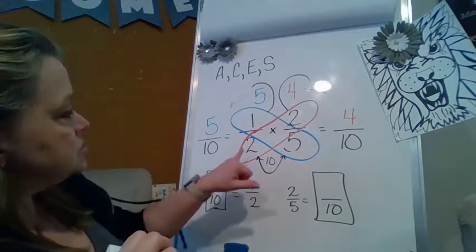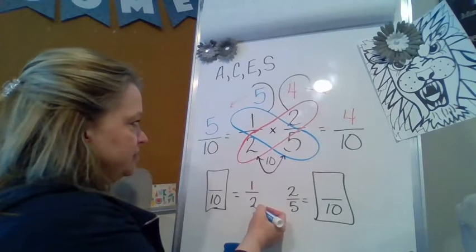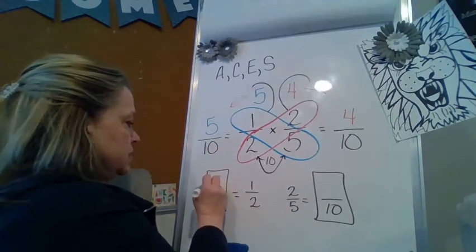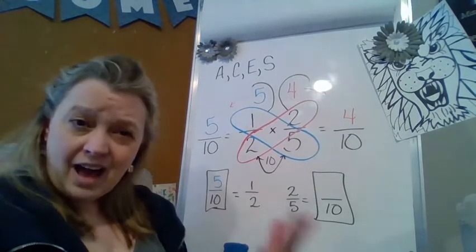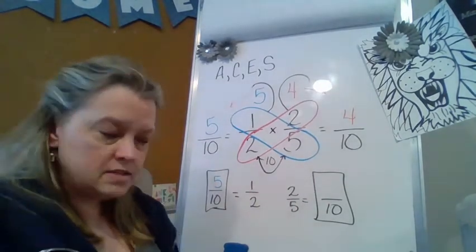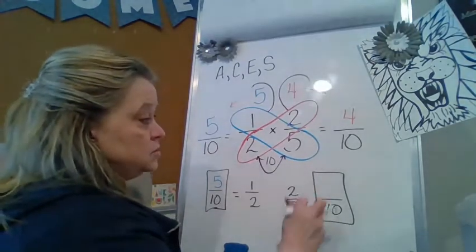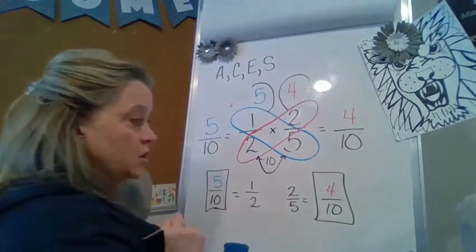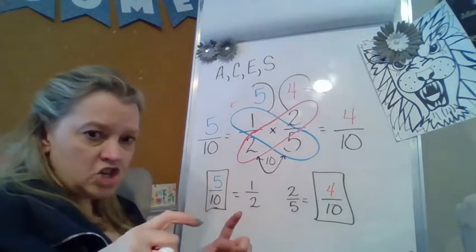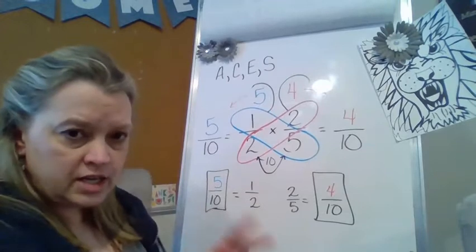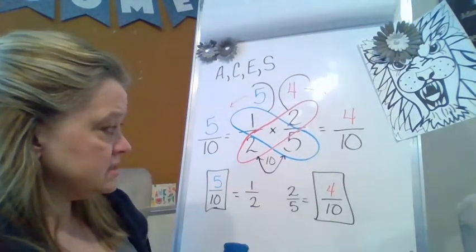Okay, so remember what we did earlier. 1/2 is equal to 5/10. Remember those bars we drew? Half is the same as 5/10. Over here, we've got 2/5 is equal to 4/10. Again, when we drew the bar and had it divided into 5 chunks, and then I made each chunk into 2, we then found that 2/5 is the same as 4/10.